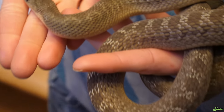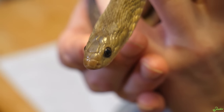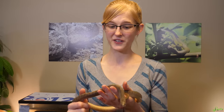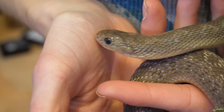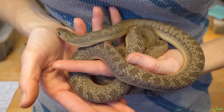Some people are under the impression that you can crack an egg and put it in a bowl, but they don't drink it up like some people expect them to because that's just not their natural behavior. They don't drink that in the wild. They swallow whole eggs. And another method that some people wish to try is tube feeding a baby egg-eating snake because they can't find finch eggs, but that is very risky and it can kill the snake easily if you do it the wrong way. So neither of those options are really good if you want to keep an egg-eating snake. You really truly do need to find a source of eggs that are the appropriate size for the egg eater. And if you can find a good source, then they're actually pretty easy to keep otherwise.